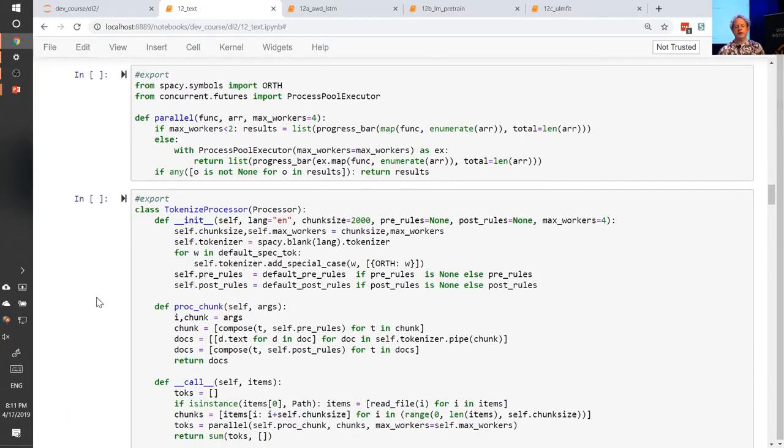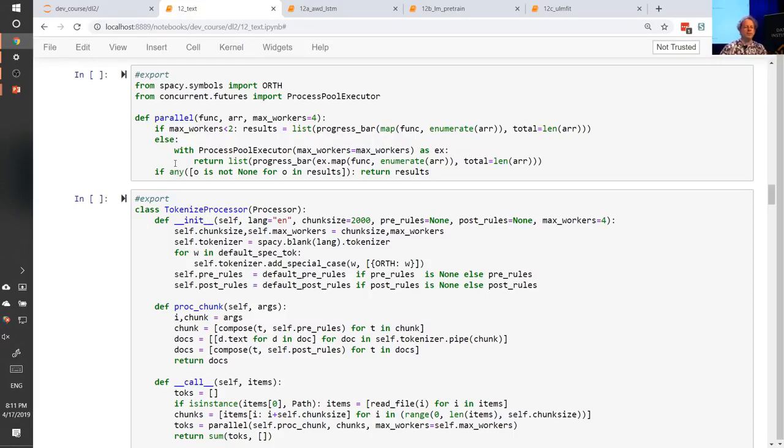Tokenization is kind of slow because spaCy does it so carefully. I thought it couldn't possibly be necessary to do it so carefully because it just doesn't seem that important. So last year I tried removing spaCy and replacing it with something much simpler. My IMDb accuracy went down a lot. So it seems like spaCy's sophisticated parser-based tokenization actually does matter. So at least we can try and make it fast.